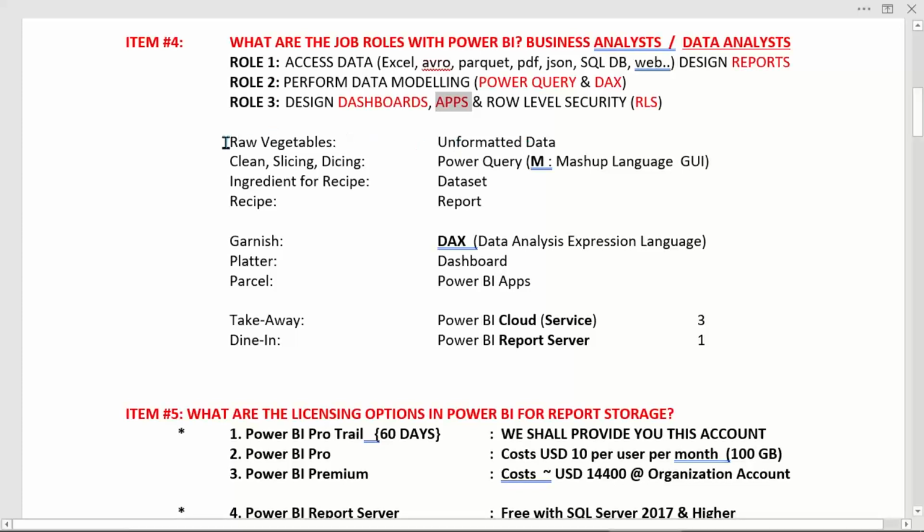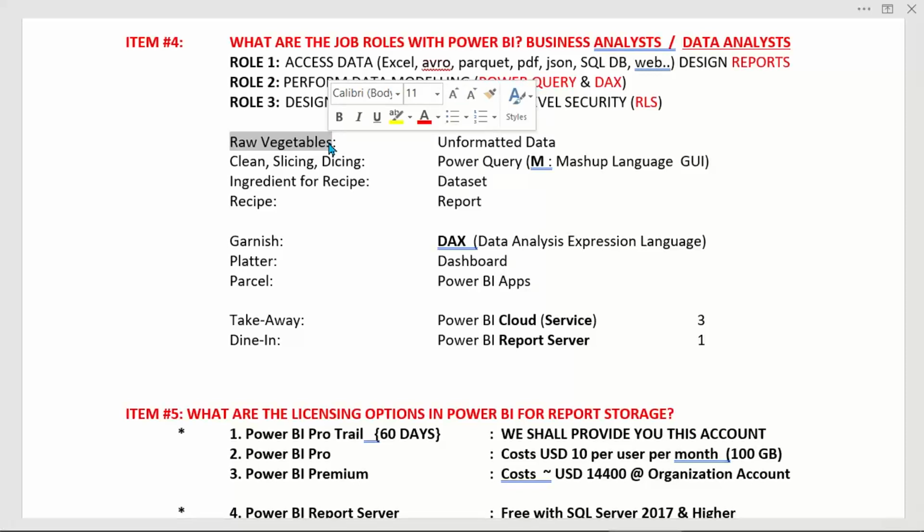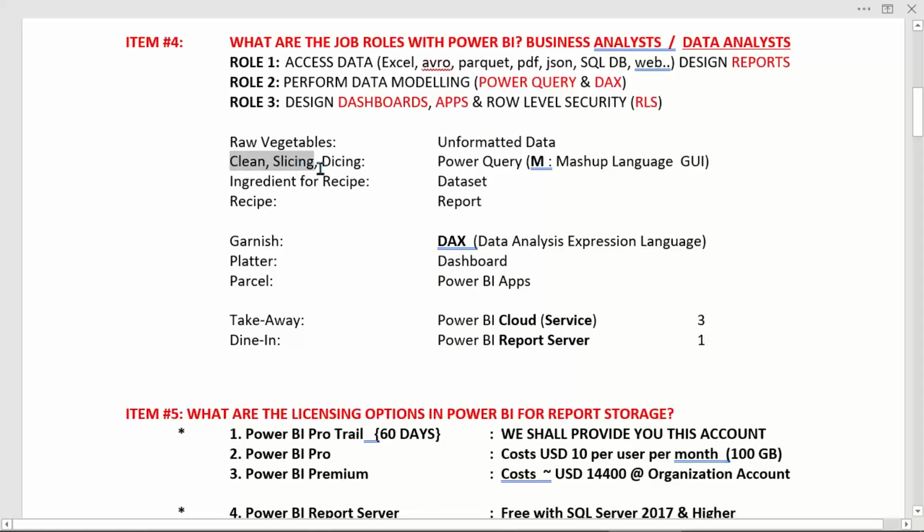The raw vegetables are bought from the market, taken to the kitchen. They are cleaned, sliced, and diced. That is our Power Query here. From various data marts. What is that? From data mart we call. From various sources and data marts. This is a technical term we require. The vegetable market is the data mart here. Simple.